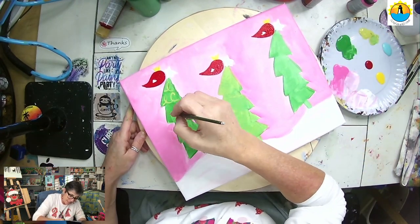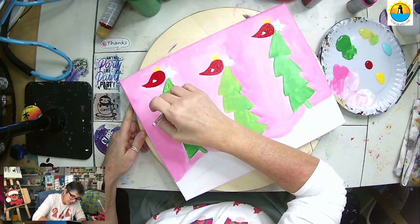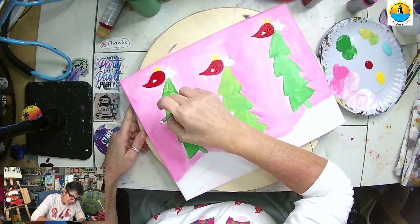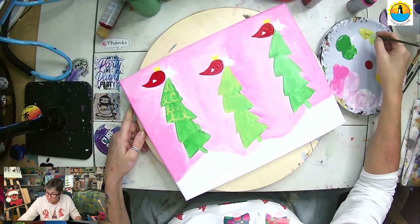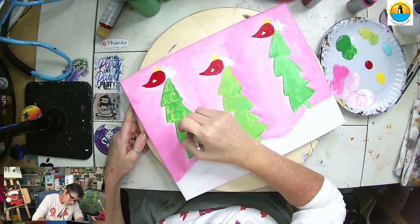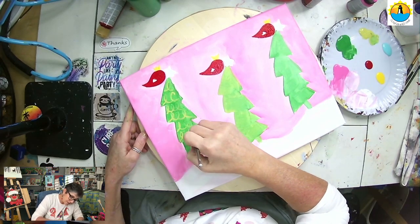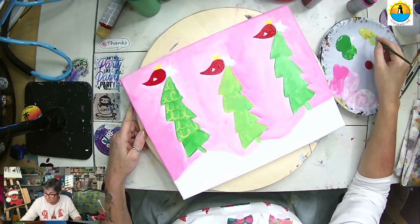If you want to practice these on your own first, that is up to you. Or if you think that they're just not going to work for you at all, you don't have to do curly cues. You just want to make sure that you have enough paint on your brush. They're a whimsy design, so they do not have to be perfect. Like my little one in here got a little wonky, but that's okay.